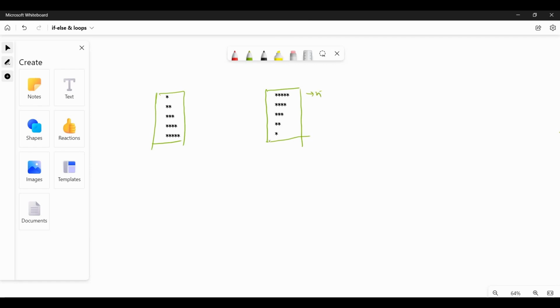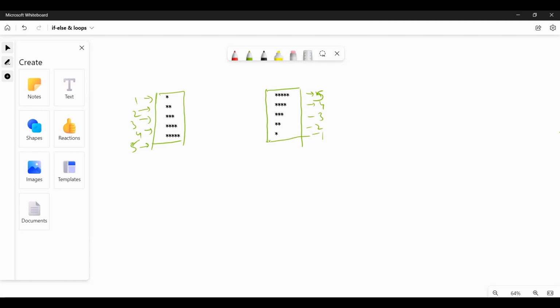Here it's 5, it's 4, it's 3, it's 2, it's 1. The first line has 1 star. Similarly, the fifth line has 5 stars. So that's the observation that you should have already made.